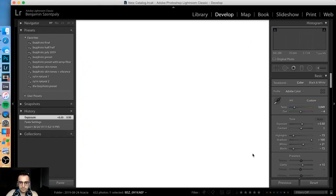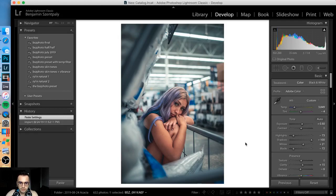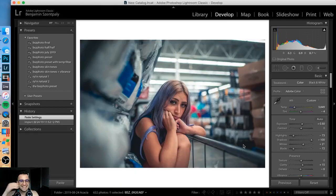Here I'm going to be picking a photo to edit in Photoshop today. We're going to be picking a photo that I took in Walmart yesterday. No, actually it was 2 days ago.